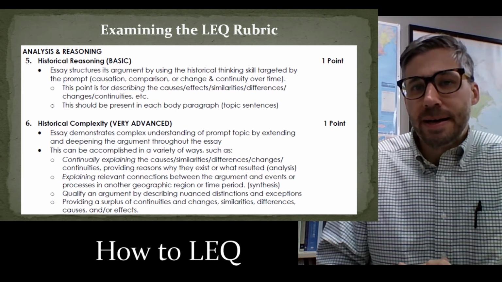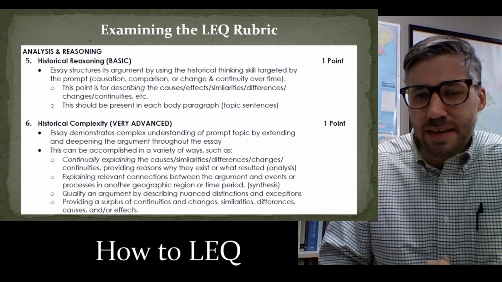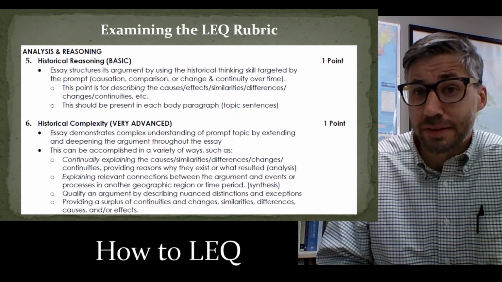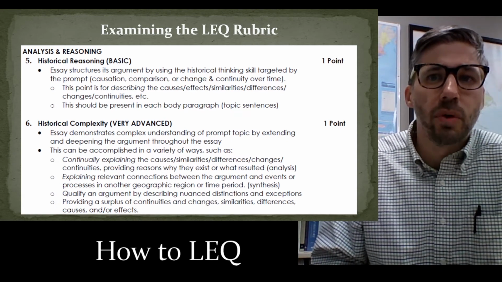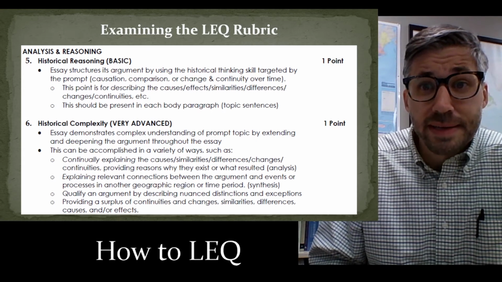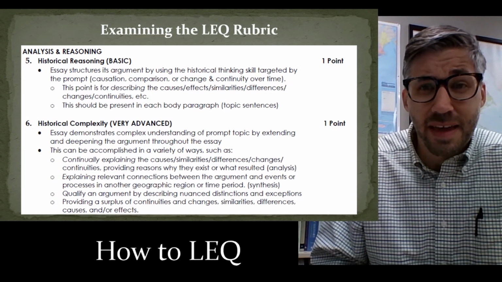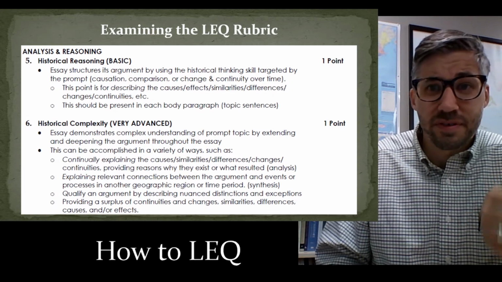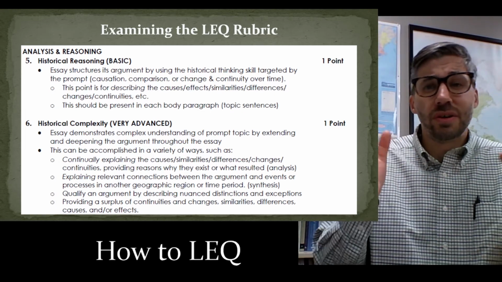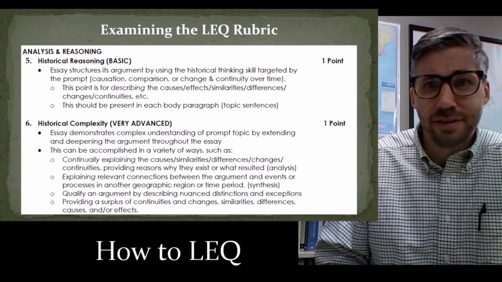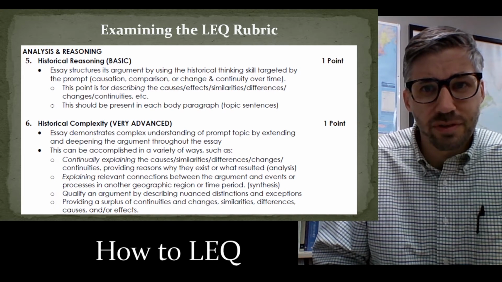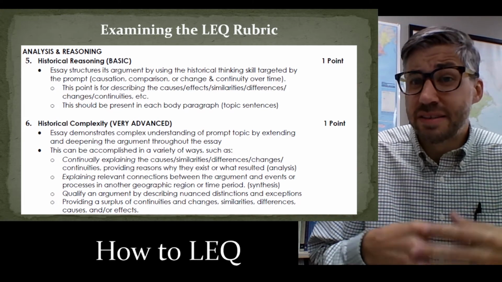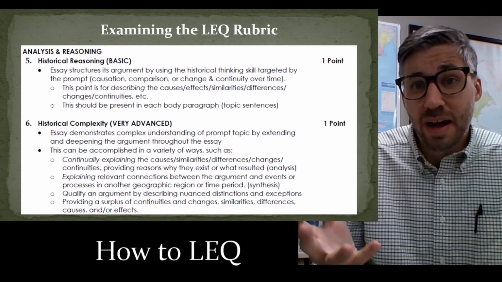All right? And so this one is kind of, if you've got a thesis that works and you just take the time to describe what you're talking about in a body paragraph, you're going to pick this one up. This is a pretty straightforward point to get. Most students will get this point most of the time. The only reason why students don't get this is if they really misunderstand the prompt, right? They end up talking about their friend who goes to whatever, Edina High School, and it was all hybrid learning, or it was all distance learning, and it's like, yeah, but the prompt asked about Southwest Christian High School. So everything you're telling me about Edina is neat, thanks, I'm sad for your friend, but it doesn't get the point, right? You've got to be on prompt.